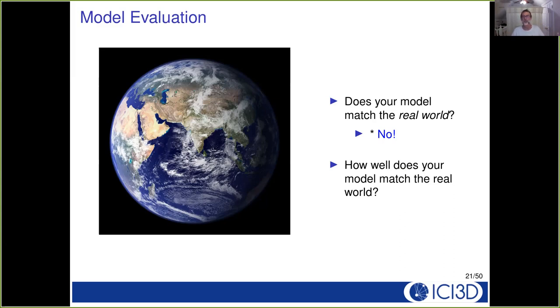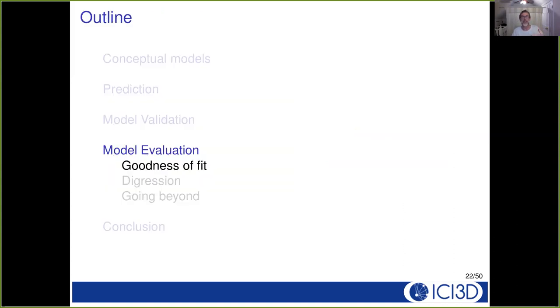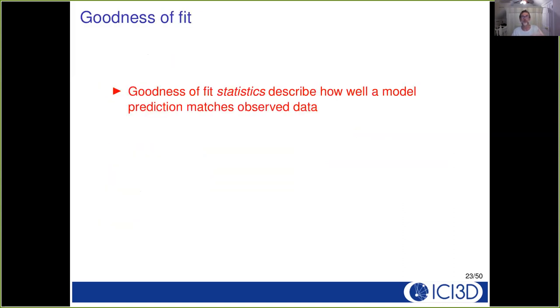The whole idea that p greater than 0.05 is a good thing very often comes up in model evaluation. I want to say well there's no difference between my model in the real world. This connects to sloppy statistical talk and it's never true. There is a difference between your model in the real world. The difference is meaningful. The questions you want to know is how large is it, not how clearly can you see it.